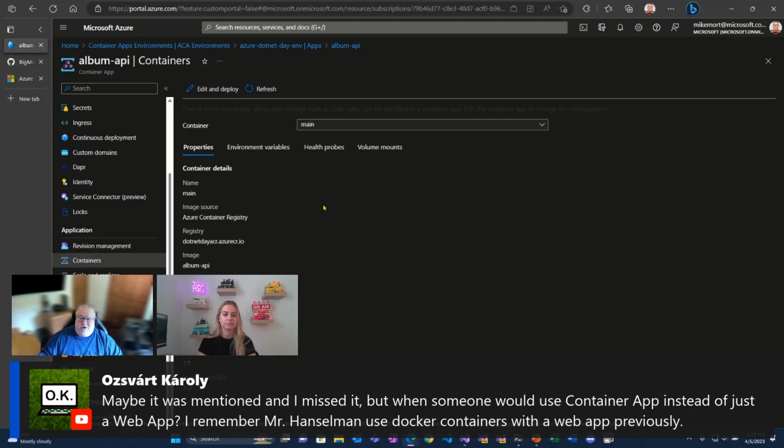But again, if you're containerized, especially if you're a microservice-based solution, where you want to deploy multiple apps tightly knit together so they can call each other really easily, if you want to take advantage of built-in Dapr or the scaling using any of the KEDA scaling rules, and of course built on top of a lot of open source projects like Kubernetes and some of the others I listed, that's where Container Apps is great.